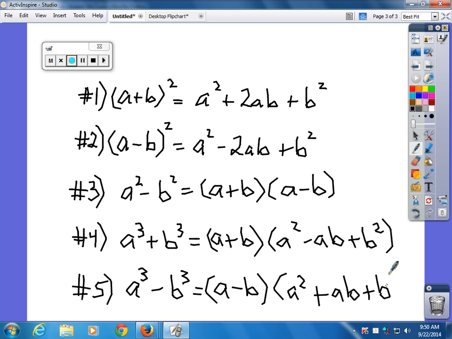plus b squared. And you should have seen these last semester if you took 102, or if you had Algebra 2 or Pre-Calc. You should remember them. I call them shortcuts because I'm not going to go through and say difference of 2 squares, sum of 2 cubes, sum of 2. I'm not doing that 50 million times in a class. So I'm calling them shortcuts 1 through 5. If you want to learn them that way to make things easier for you, that's fine, because that's what I'm going to call them.